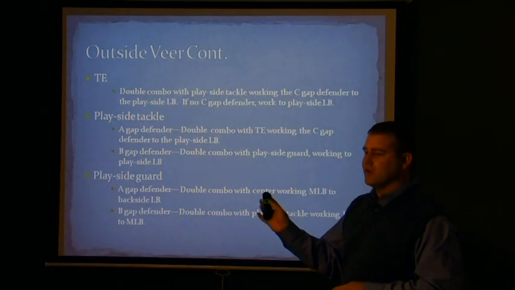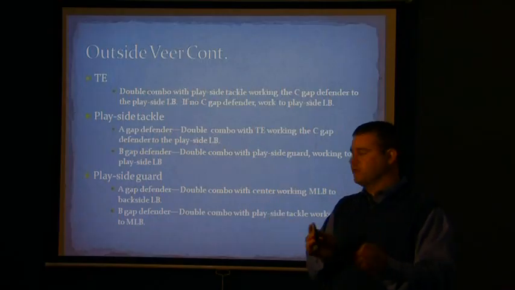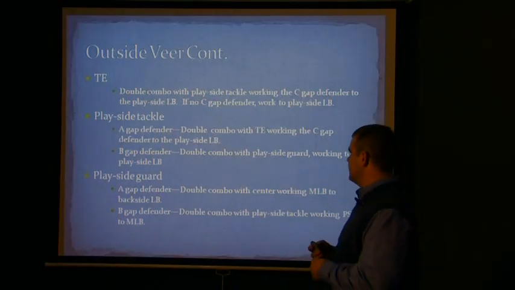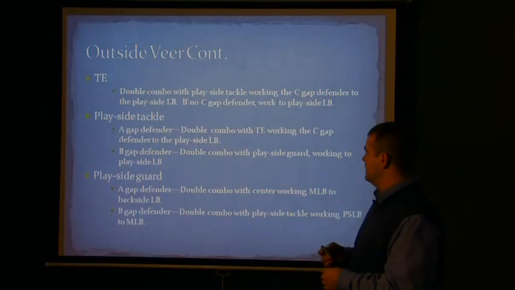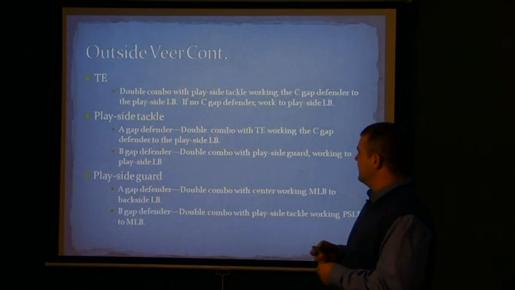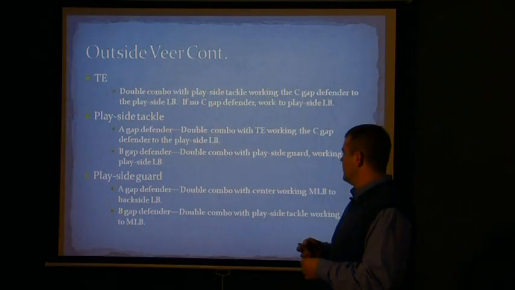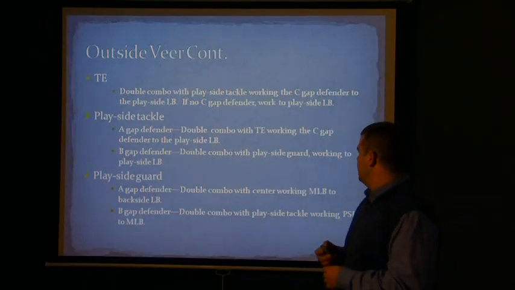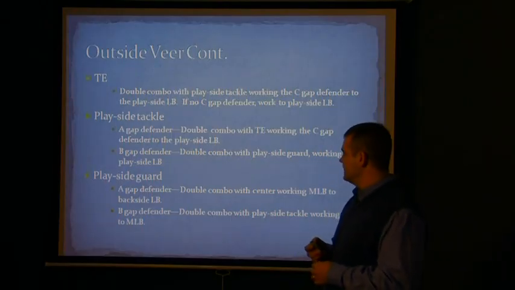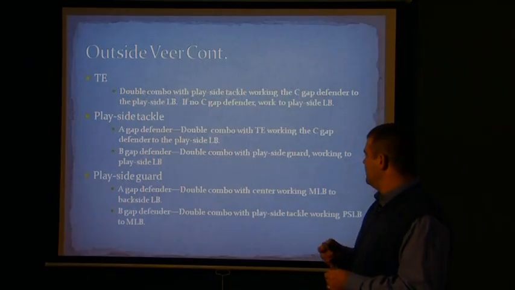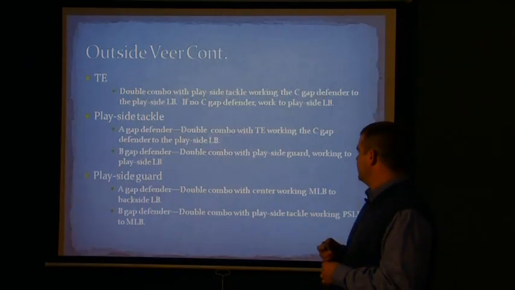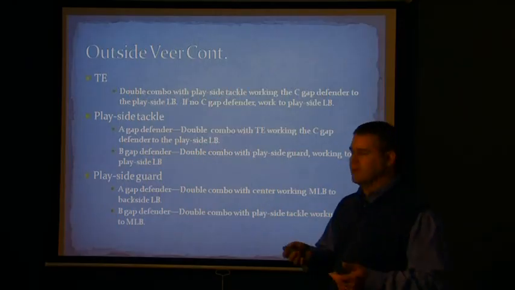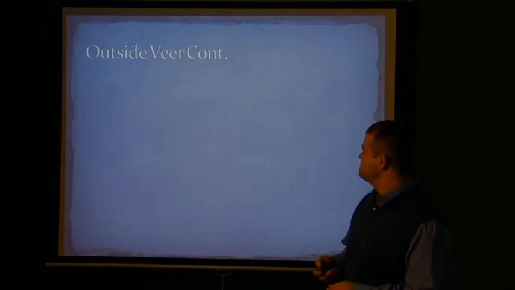It can very easily, based off of defensive fronts, become a down scheme. It just depends on, again, if you see a solid front like a 3 and a 5 and some things like that, and we do see that occasionally. Play side guard, if he has an A gap, he's going to double with the center, trying to get to the backside linebacker. If there's a Mike, we'll get to that guy. Again, if there's a B gap defender, we'll double that just as we mentioned above.